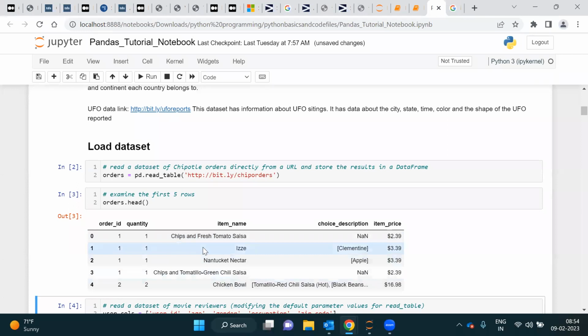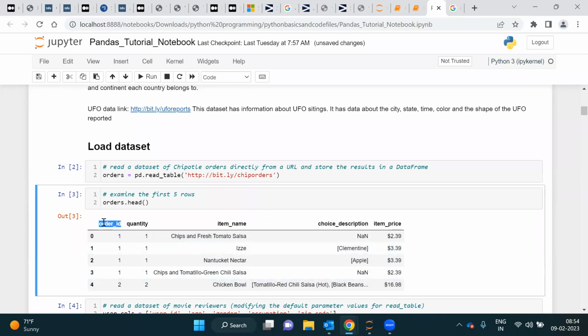Now, what is this Excel data containing? Order ID is one column. This is called one column, and this is called one row. So 0 is one row, 1 is one row, 2 is the third row, 3 is the fourth row, 4 is the fifth row. In a similar way, order ID is one column. Each row indicates the information of one customer.